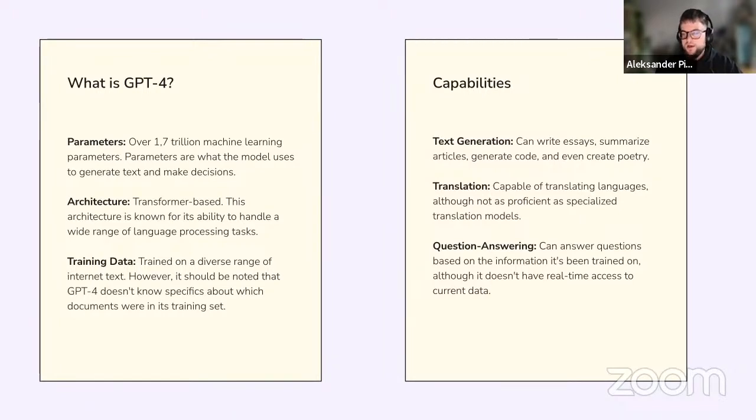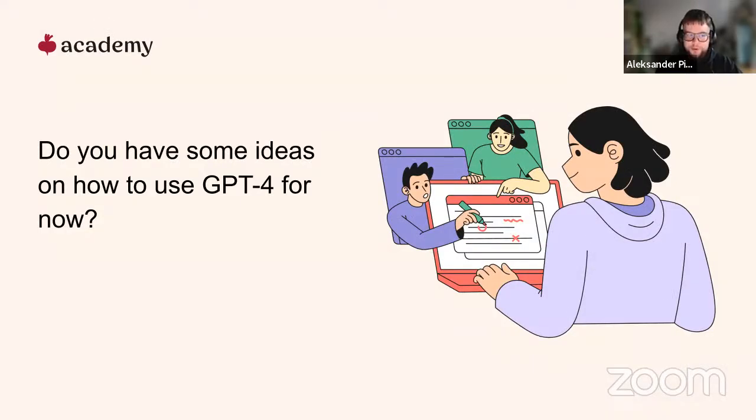However, you can make it work by using some custom plugins or the Microsoft Bing plugin that is built directly into the ChatGPT interface. And do you maybe have some ideas on how to use GPT-4 now? Maybe you will translate some things, maybe you will create some summaries of the things that you are doing, or maybe on large documents that you have, or maybe on your notes. I think the possibilities are almost endless, and I will show you more about it next.